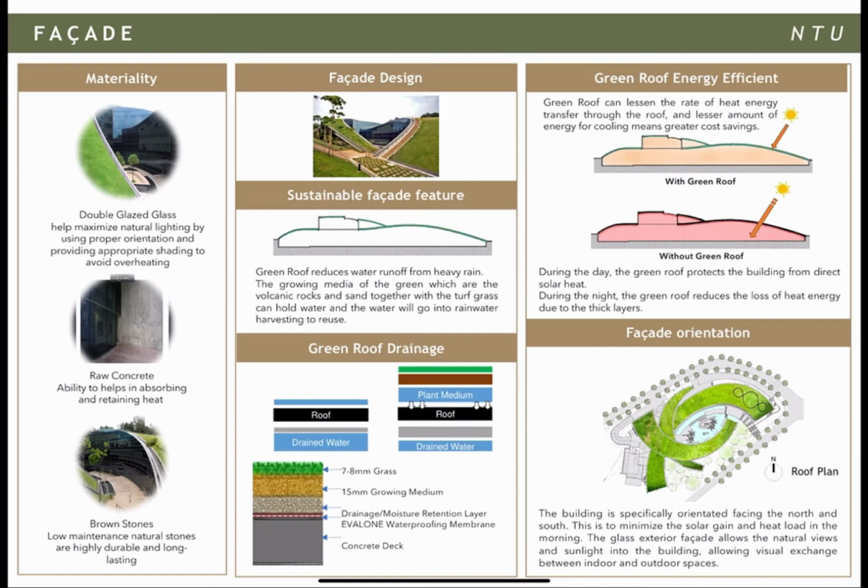For the green roof energy efficiency, the green roof can lessen the rate of heat energy transfer through the roof, and a lesser amount of energy for cooling means greater cost saving. During the day, the green roof protects the building from direct solar heat, and during the night, the green roof reduces the loss of heat energy due to the thick layer.